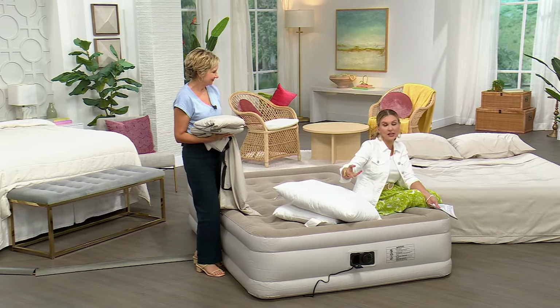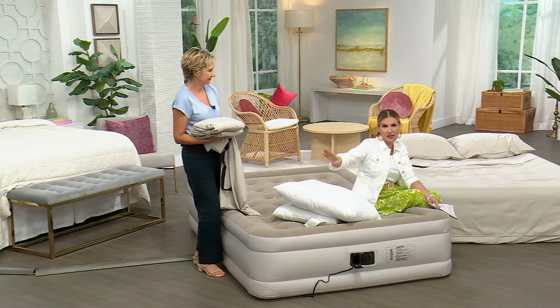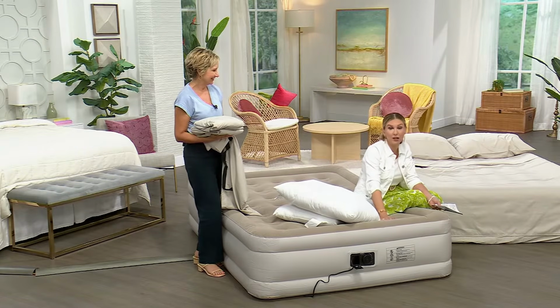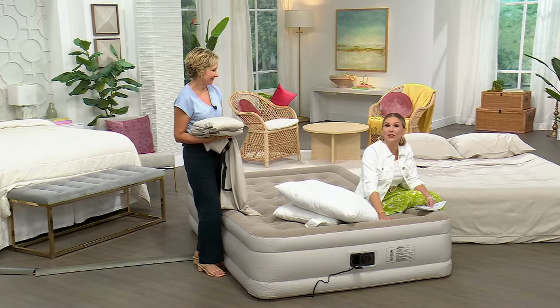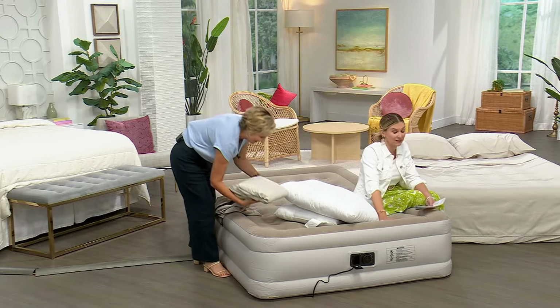Don't spend the extra money on the upgraded hotel room just to get the extra bed. Don't spend it on the extra Airbnb to get the bed. Don't worry about telling the guests about the closest hotel, because now you have the bed. And you don't want to wait until the last second, because it'll be too late to get it, and these are probably going to be sold out.